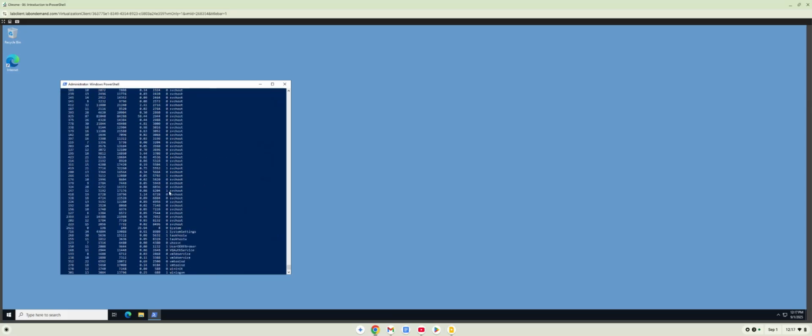So if an attacker or an administrator did a Control Alt Delete, opened up the Task Manager and went to Processes, this allows us to do that from the command line. It takes a lot of clicking out of being able to see the running processes, and it just shows us everything here on the PowerShell command line. So it kind of speaks for itself.